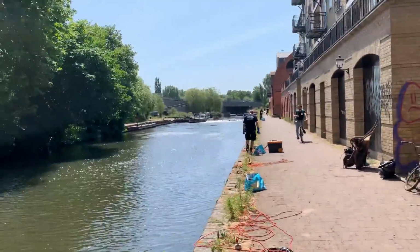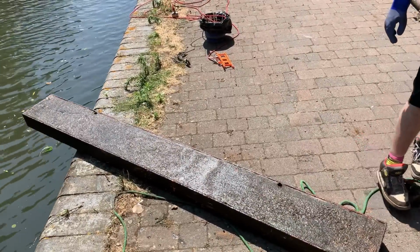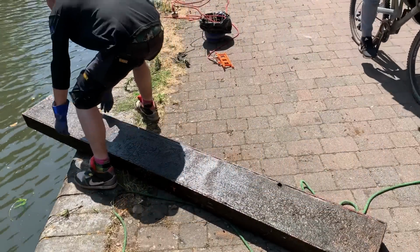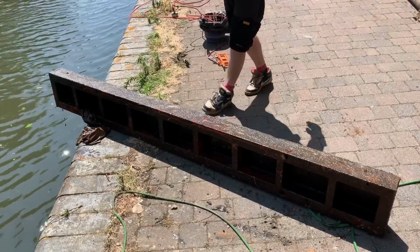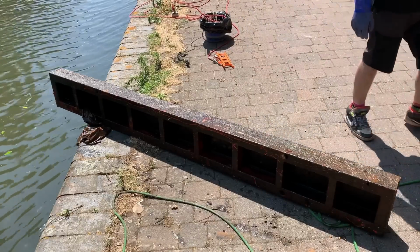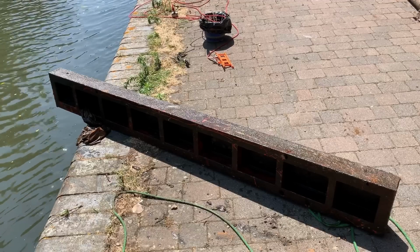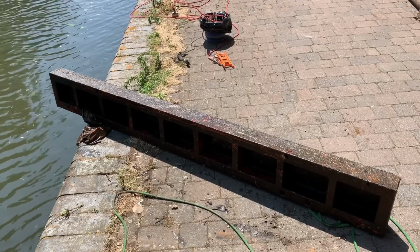Right, we've just found this. It's like a big RSJ, but on the other side of it, it's actually, hang on a minute, Aaron's going to flip it over. It's like a big shelf, like one of them box frames, isn't it? You need one hell of a wall to put it on. Oh my God, that is heavy. That's going to be fun.